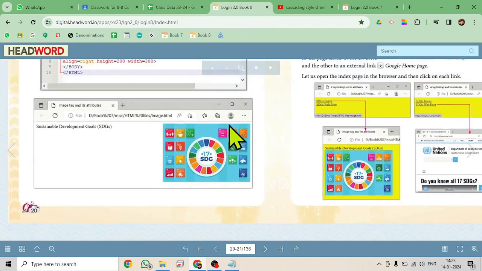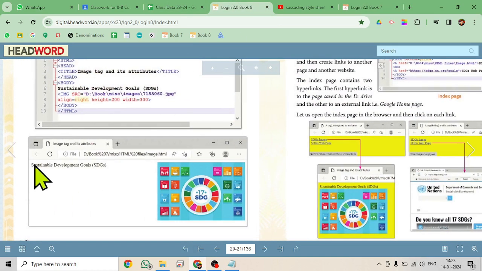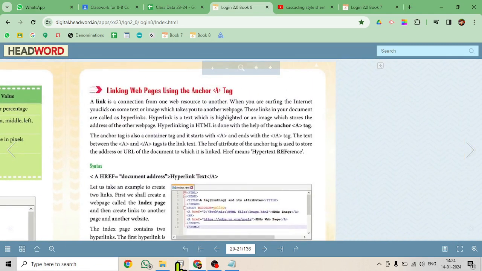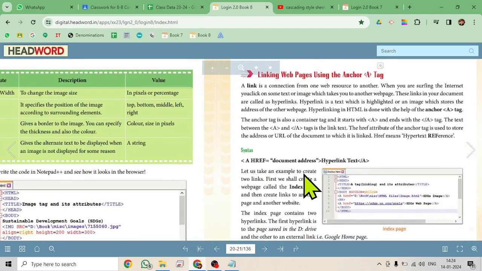You see here the book has shown us how to do this. Now they are doing this web page where they have talked about sustainable development goals. You see this is the body, and here they have inserted this image. Now, linking web pages with the anchor tag. Sometimes you want to give a link on your web page where people can click and go straight to another web page.